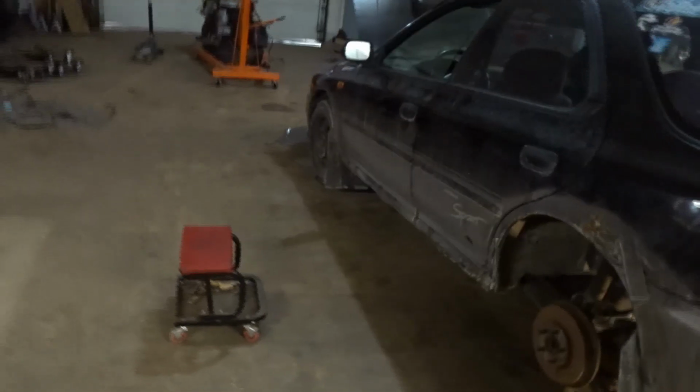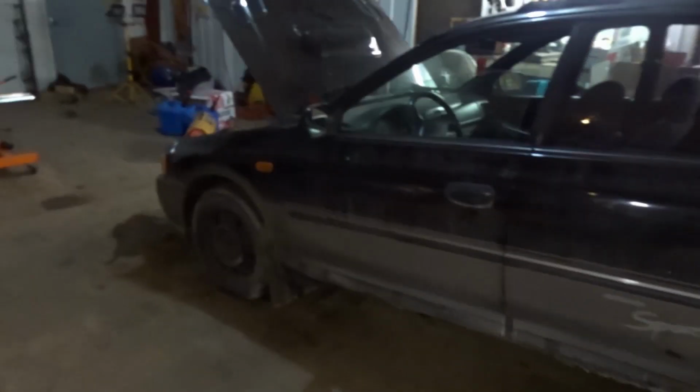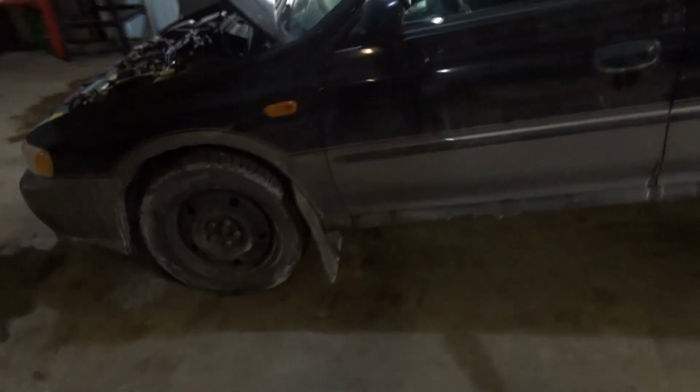So now we're kind of debating on what to do. I'm pretty positive this diff is just totally shot. Now I'm hoping it didn't damage the transmission. You know, I have a couple options for this guy. We have a trans sitting over there that's Bradley's 350Z, Brad. You know, we could buy it off him.